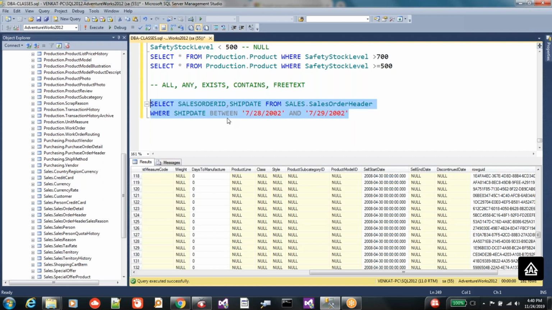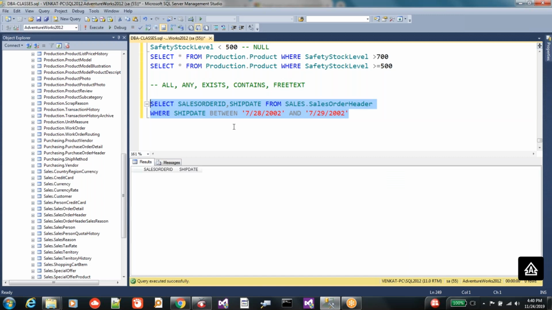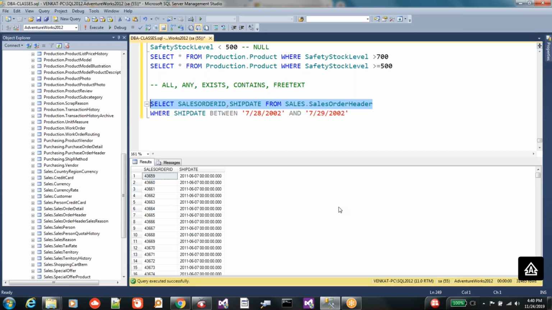So this we are selecting from a different table, that is SalesOrderHeader, and ship date between 7/28/2002 and this one. Let us see whether the records are coming or not. Okay, records are there.